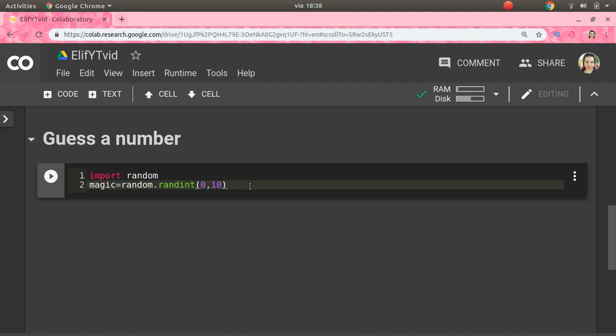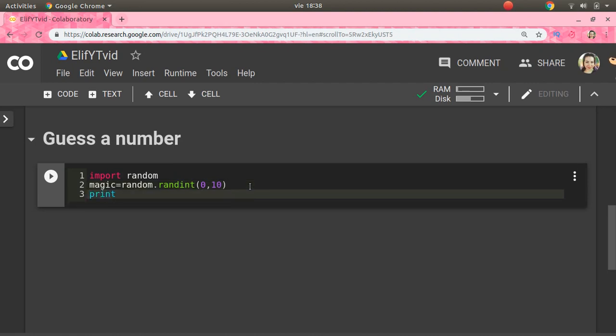Okay, now the little message to tell Python, to the user, sorry, what to do, or what the code is doing. Guess a number between 0 and 10.